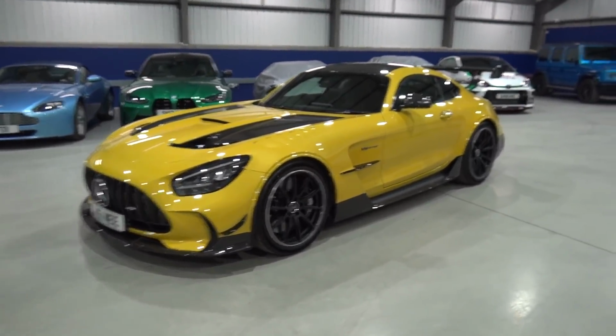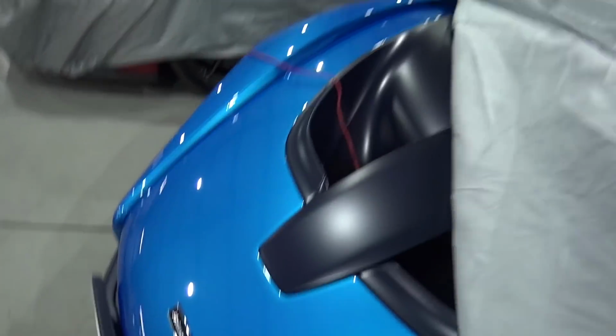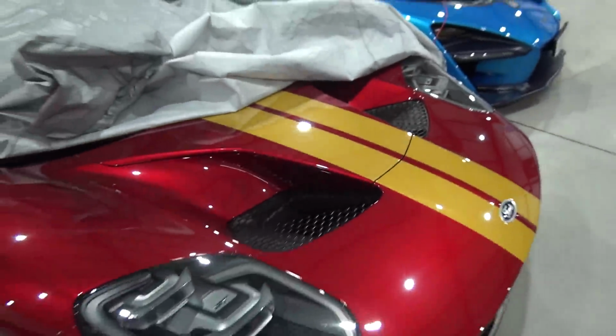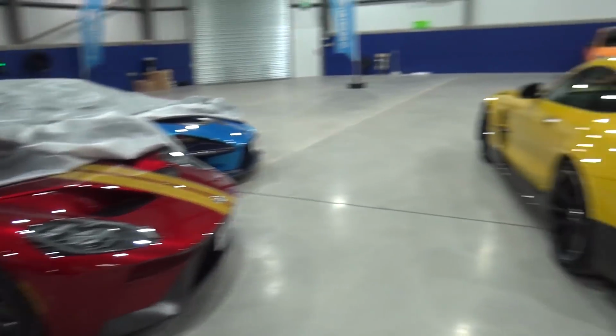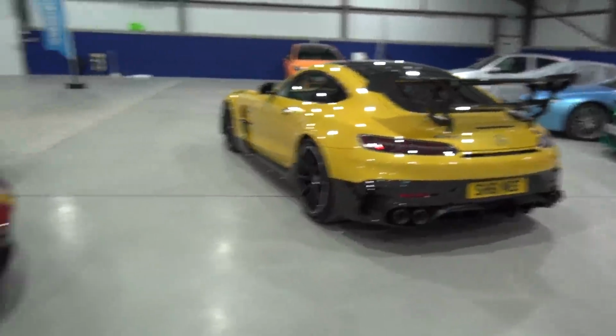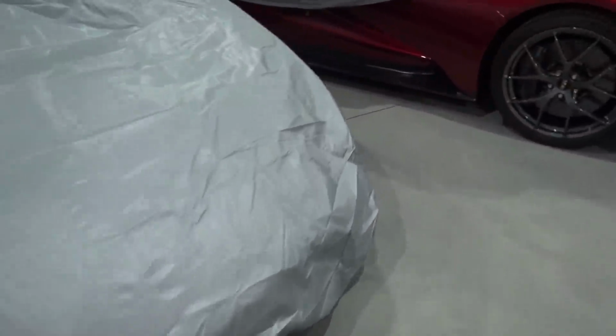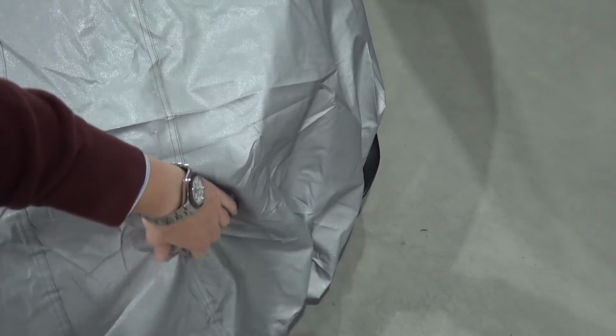It is so cool, but what I do want to do is a little bit of a reveal of some of the colours so that we get them all out. Maybe I'll uncover everything properly afterwards. These are just the temporary covers we're using while it's quite dusty in here. Long term, it won't be like that. That's quite interesting to see the colour of the Solarbeam up against the gold. It makes that look so much more gold when you see a bright yellow alongside. But this is, of course, the car that I'm most intrigued to see up next to.